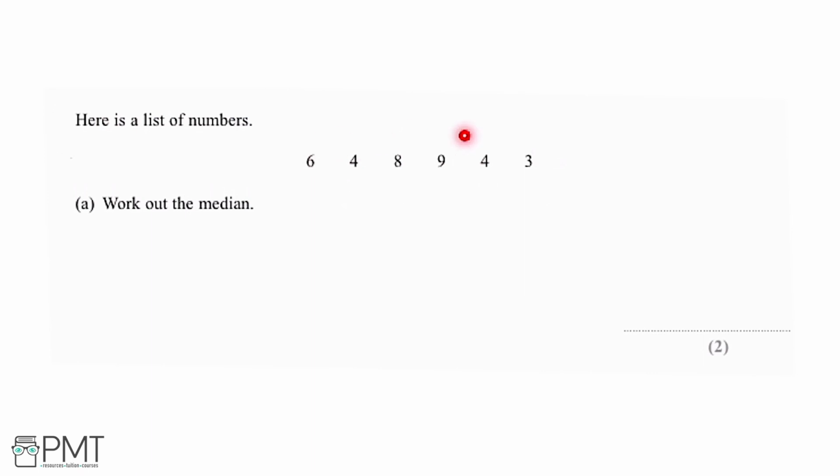So firstly, if we get all these numbers in order, so I'm going to look for the smallest one, which is 3. So if I cross that off, we're going to have 3. And the next one, okay, so we've got 4 and 4. So if I cross those off, we've got 4 here and 4 here. The next biggest one is this 6 here. Then we got this 8, and then we got this 9. So what we've got here is all the numbers from up here, but just in ascending order.